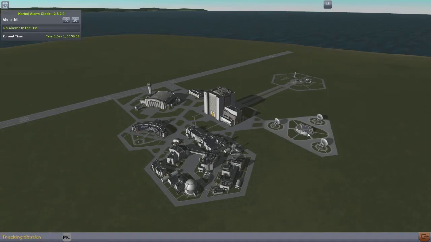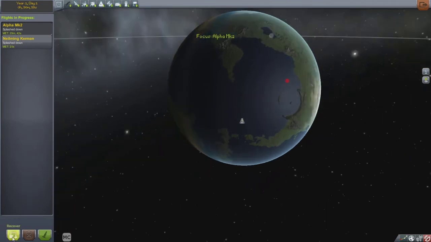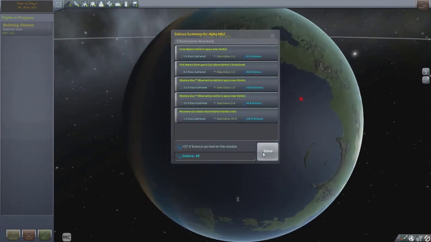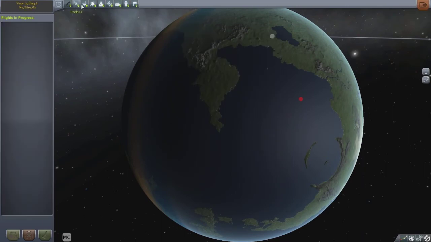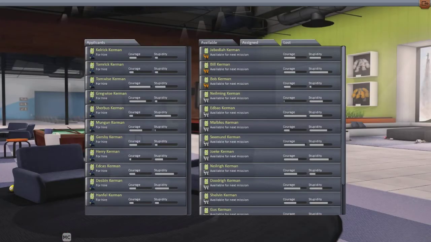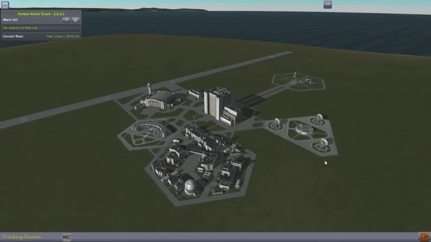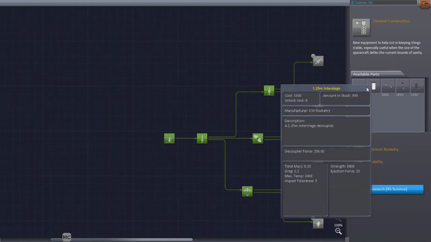Let us see what we can garner for science points here. Let's claim that pod. Capsule, if you will. Oh, 37. Nice. And we'll get another 3.6. Great. That is a successful mission, even though the beginning wasn't so good, and the middle wasn't so good, and the near end wasn't so good. We still made it. And we still have a Kerbal. Yep, we have not lost a Kerbal yet. It's very early in the mission of the space program, but, you know, you never know.